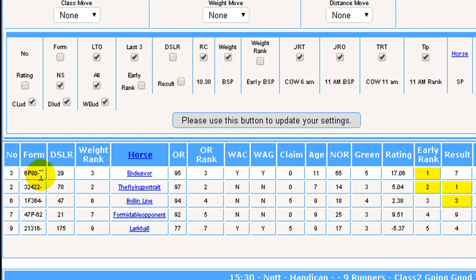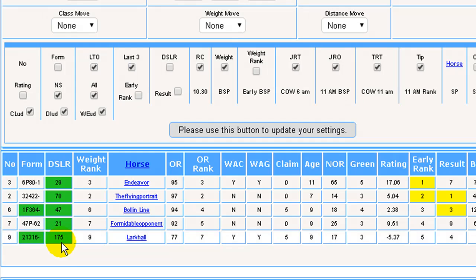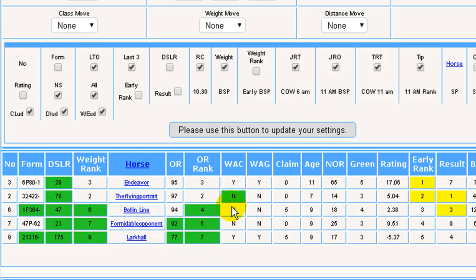Okay, so again, first or second, no, no. A day since last run, I think they're all going to get a tick for that. I don't like ones that haven't run for a long time, but that's how this system works. Okay, so anything outside the first, second or third rank, which is these three, and any one that's rated 5 or below the top, well the top one is 97, so 92 is just in, and 77 is obviously 1. Or ranked over third, so 4, 5, 7.